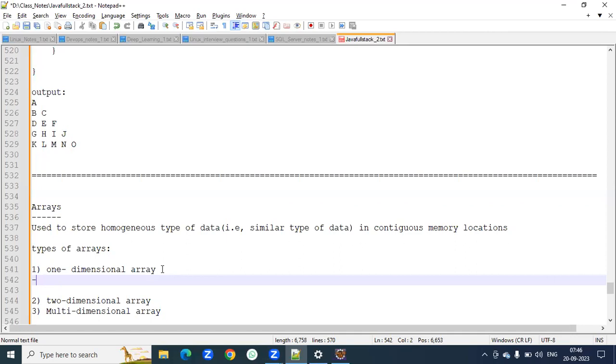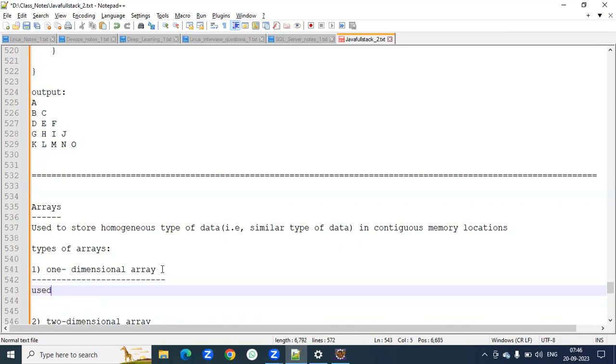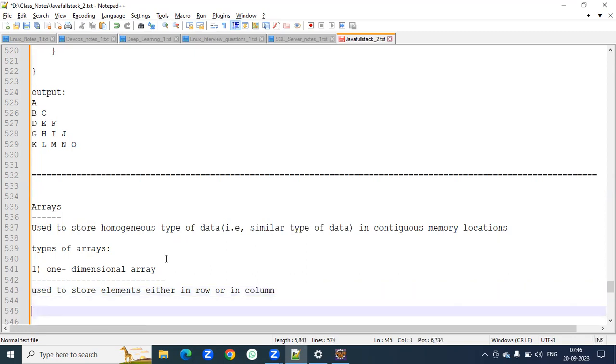What is a one-dimensional array? It is used to store elements either in a row or in a column.